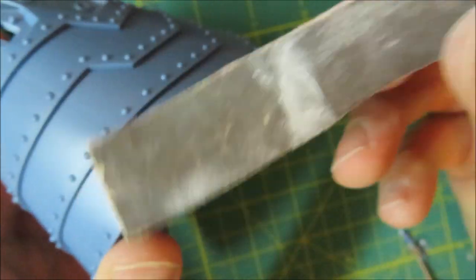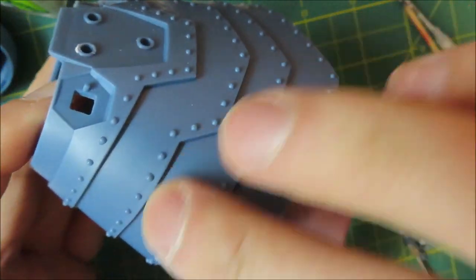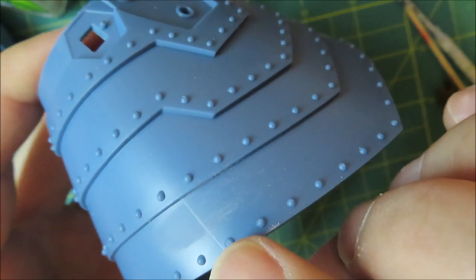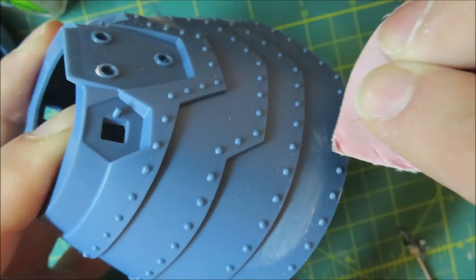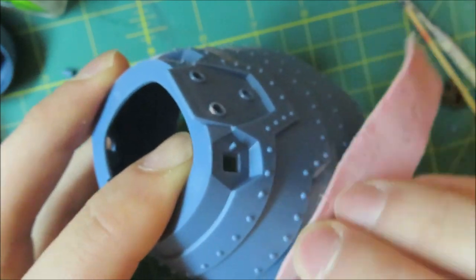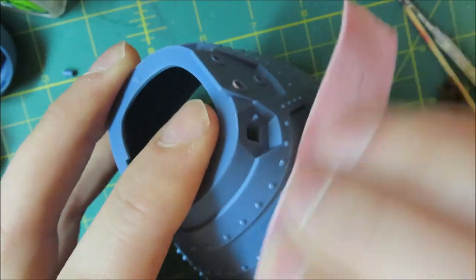I have a really worn out 240 grit Godhand sponge I've used all the time. It's worn out enough where it won't scratch this too much, and it's easy to clean up. It helps just to get rid of stubborn mold lines, because these mold lines are a pain in the ass. So we'll just go ahead. And don't worry about scratching the plastic too much, because you're going to clean that up with some 400 grit sponge, some 600 grit sponge, and finish it off with 800 or 1000.